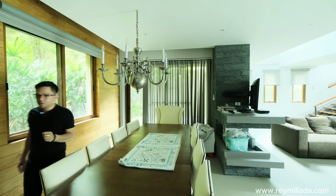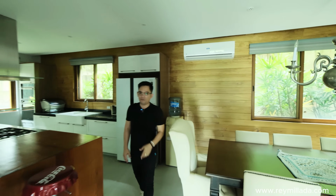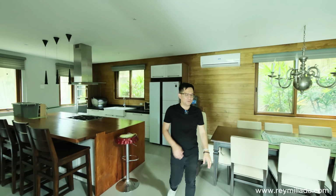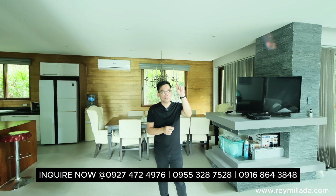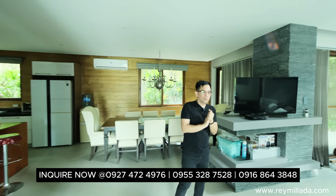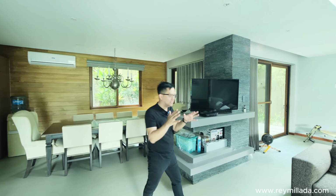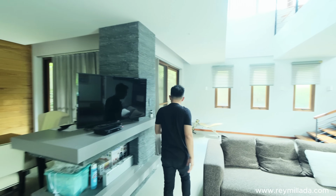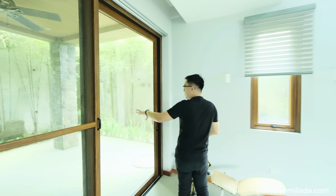So, if you're interested or anyone interested to buy and check out this property selling for 65 million pesos, huwag na magpahuli. Kasi napakaganda talaga nitong property na ito, guys, no? Lalo na pag nandun tayo sa third level, which meron kang view of the mountains and then the greens and then the timberland. Okay, over here you have a sliding door again and then papunta sa lanai space.